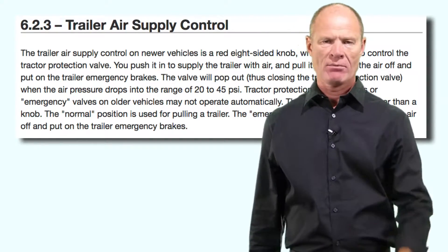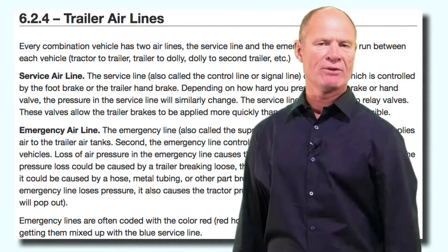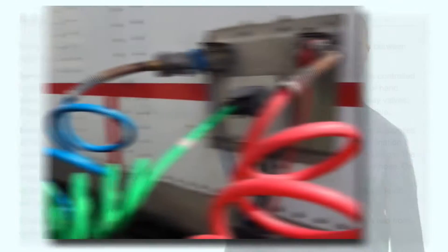When you park and unhook a trailer without spring brakes, you need to block the wheels. When you hook up to the trailer, the two airlines and the electrical line are commonly called 'the lines.' The airlines are the only airlines on the air brake system that are color-coded: there's a blue line and a red line. The blue line is called the control line or the service line — the blue line controls the service brakes. The red line is the emergency or supply line, and it fills the air tank in the trailer and fills the air brake chambers releasing the spring brakes, keeping the parking brakes off while you're going up and down the road.